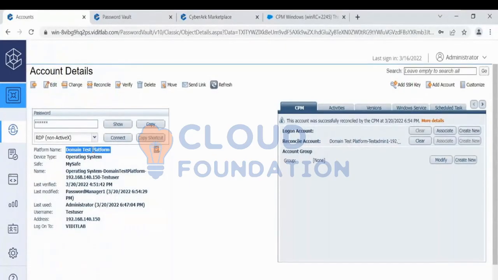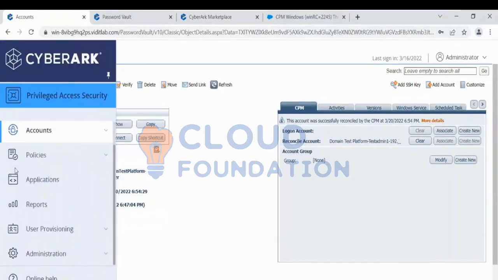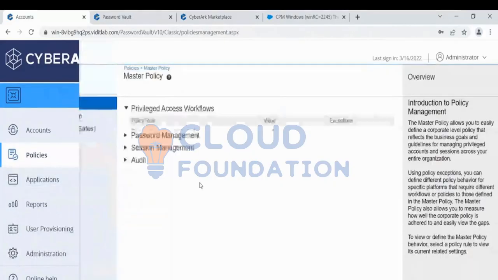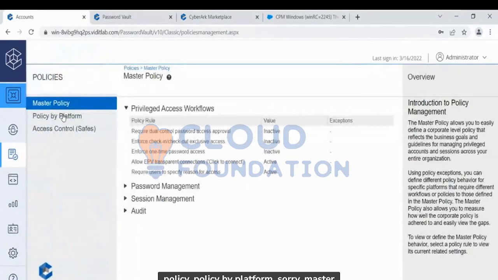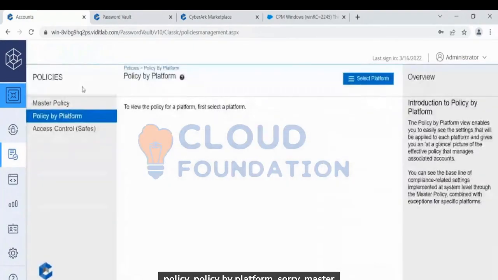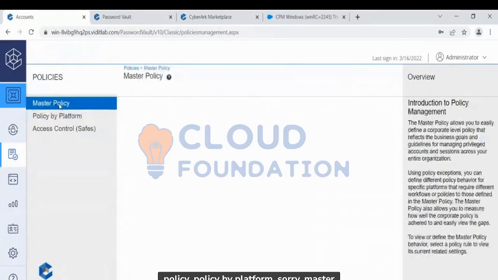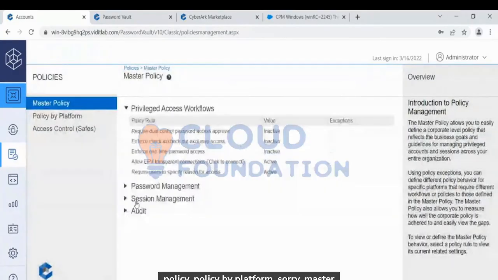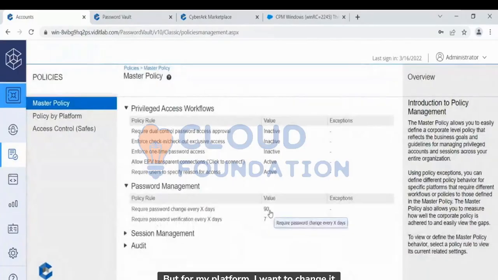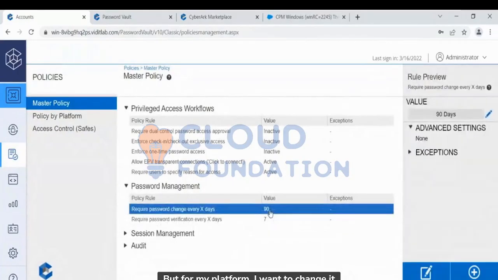like domain test platform. I will go to this policies here, master policy, policy by platform, sorry, master policy, password management. Now for all the policies it is default value 90 days, but for my platform I want to change it for every 7 days or 3 days.